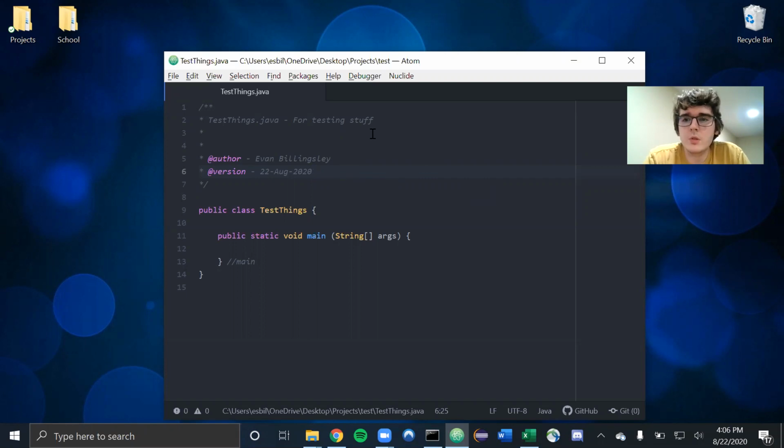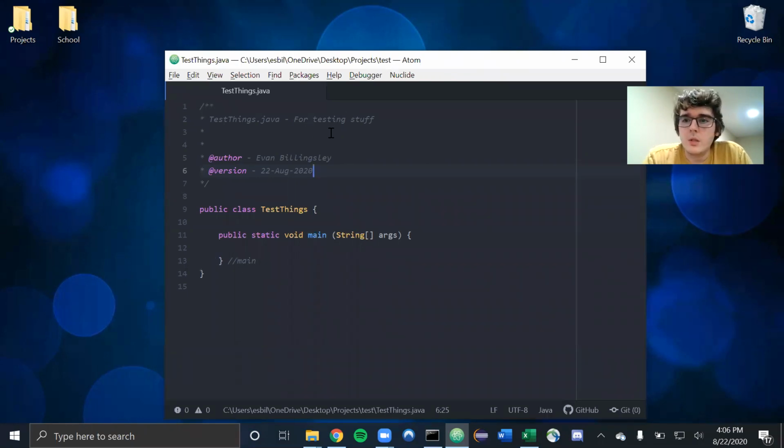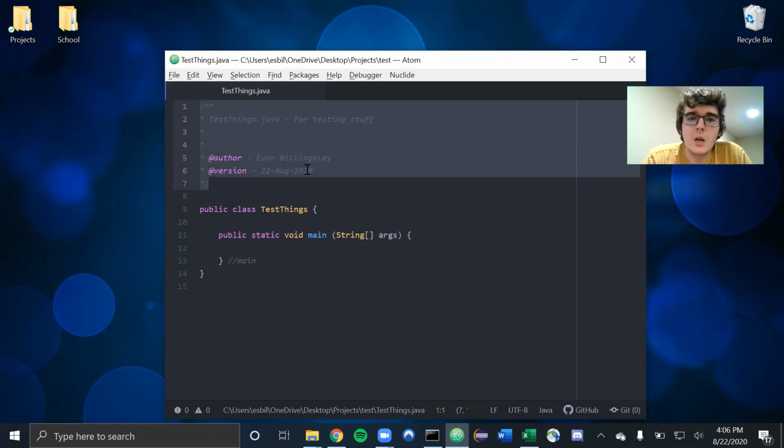So first things first, go ahead and open up your Atom text editor. And I would recommend doing just a blank file, like testthings.java or test.java, whatever. Just have a Java file open and type in kind of the shell of a program, things that you use regularly that you would want snippets for, because it makes it a lot easier if you can just go ahead and copy and paste whatever you want to make a snippet into your snippets file. So here I've just got a header, my class, and my main method up and ready to go.